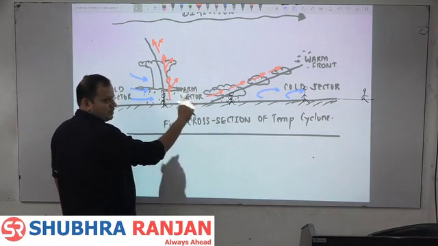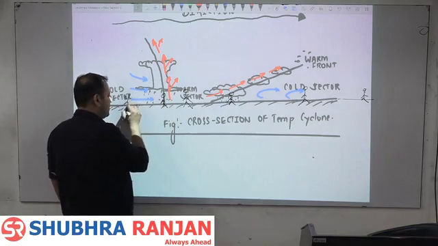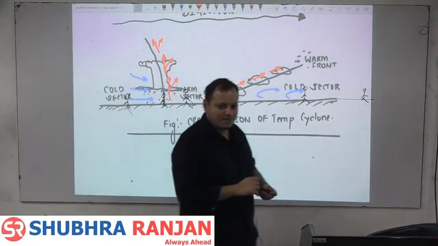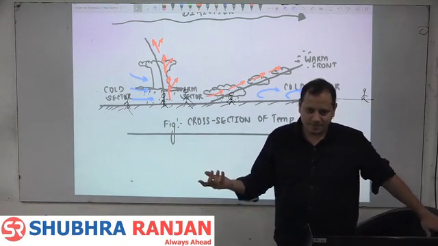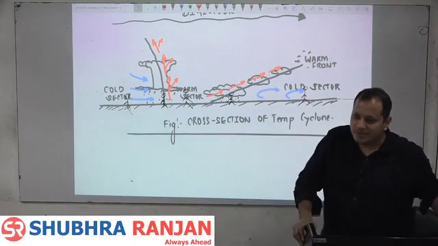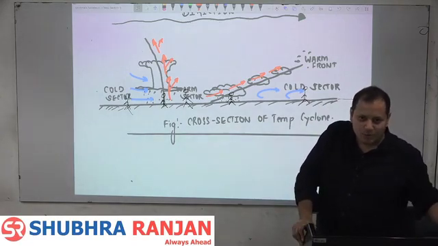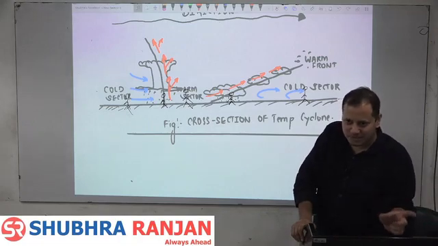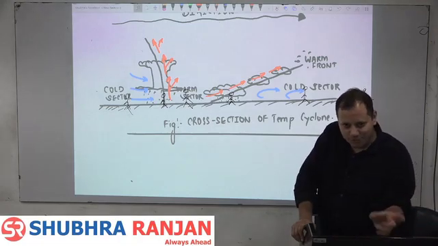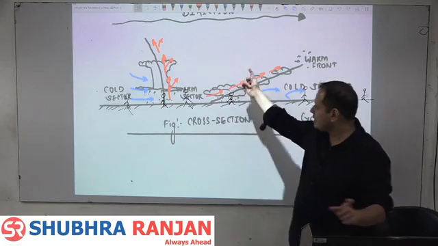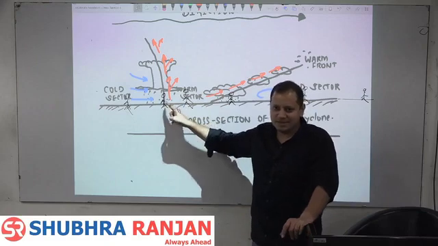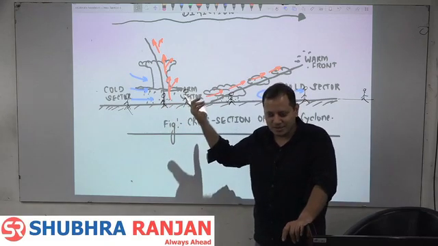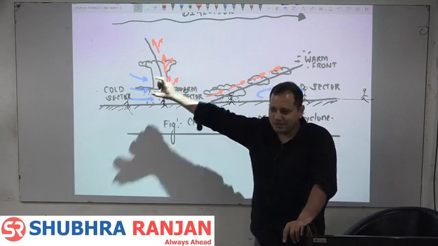Fronts' precipitation will be different. And then you come here, that is the sixth point. These are the 6 points associated with the temperate cyclone weather conditions. First, arrival of a cyclone. Second point, cold sector, dry conditions. Third point, warm front precipitation, drizzle. Fourth point, warm sector, but cloudless and clear sky. Fifth point, cold front precipitation. Sixth point, again cold sector. This is how a temperate cyclone will go.